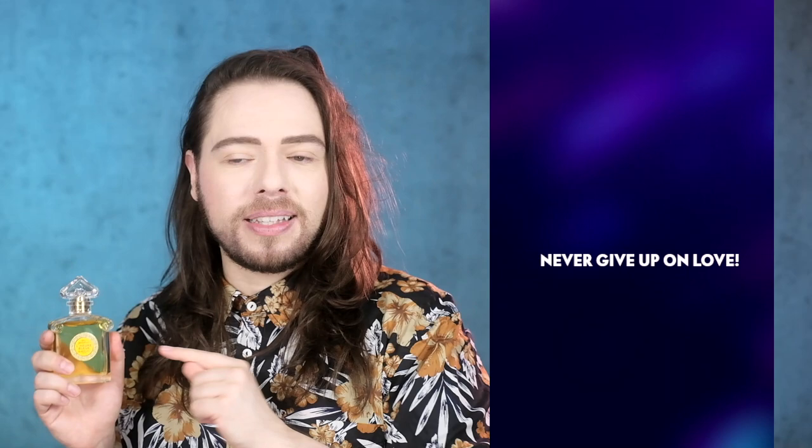I sense that Play-Doh-y note as well. I didn't mention it in the review because I know that it is not originally intended in this perfume. They just did it because they either wanted to cheap out or they had no other option at the moment. But these synthetics, they're evolving constantly. So give it a year or two. They're going to tweak that for sure.